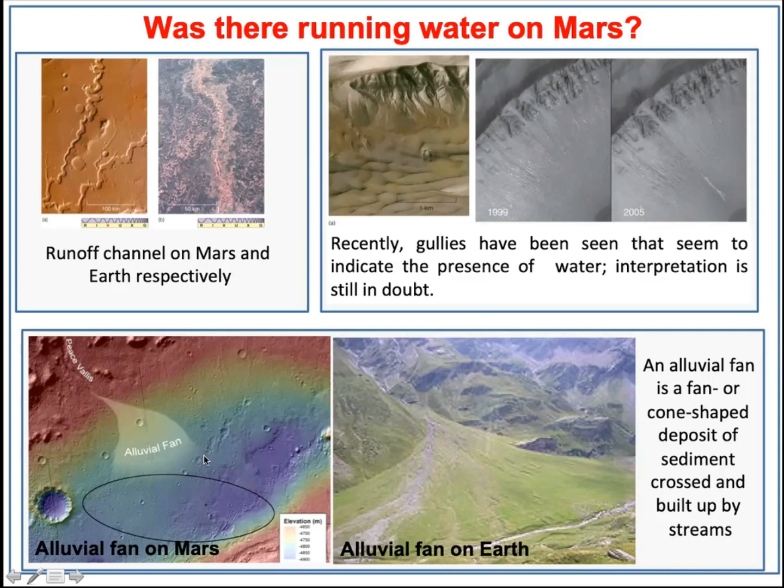Then this is a Curiosity image. Curiosity, you know, is a lander rover. It has nicely imaged, especially the Gale crater. And here they have noticed alluvial fans. You know that the formation of alluvial fans needs fluvial conditions. So they have matched that with the Earth also. Based upon that, they concluded that this is also another evidence for the presence of past water on Mars.